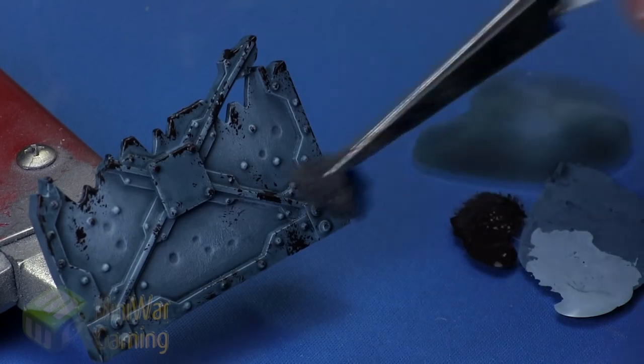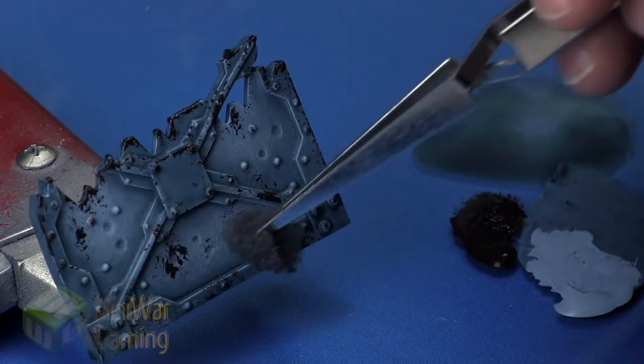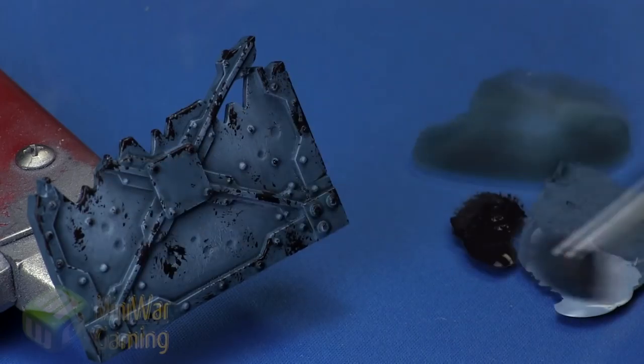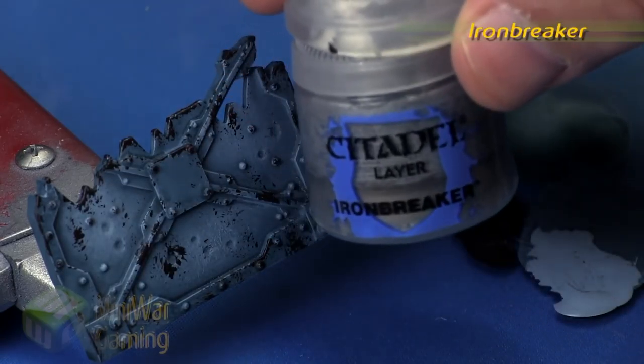I often use tweezers just because I don't like to get my fingers dirty with paint. The best way to use the sponge technique is to keep a very light hand so you get all these tiny little nicks and crannies and little dots and spots all over the place.